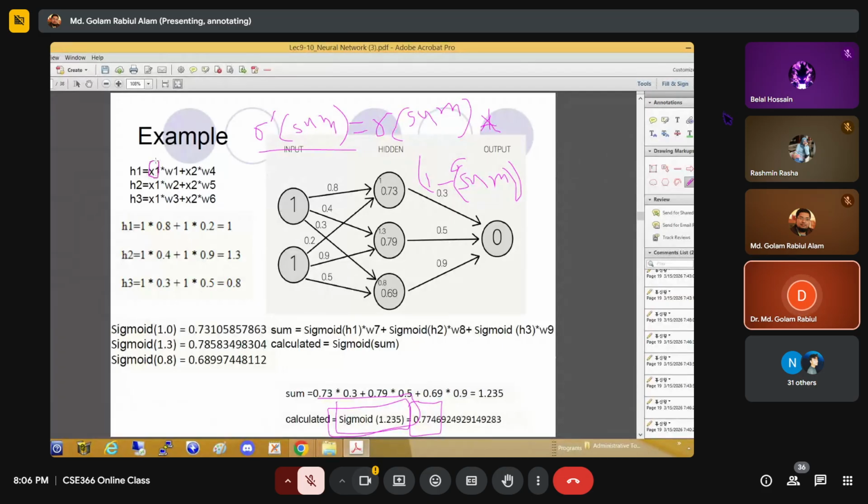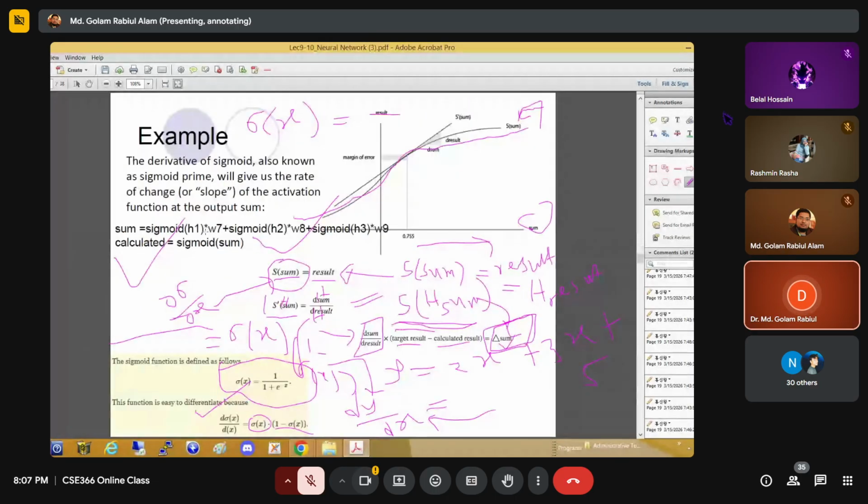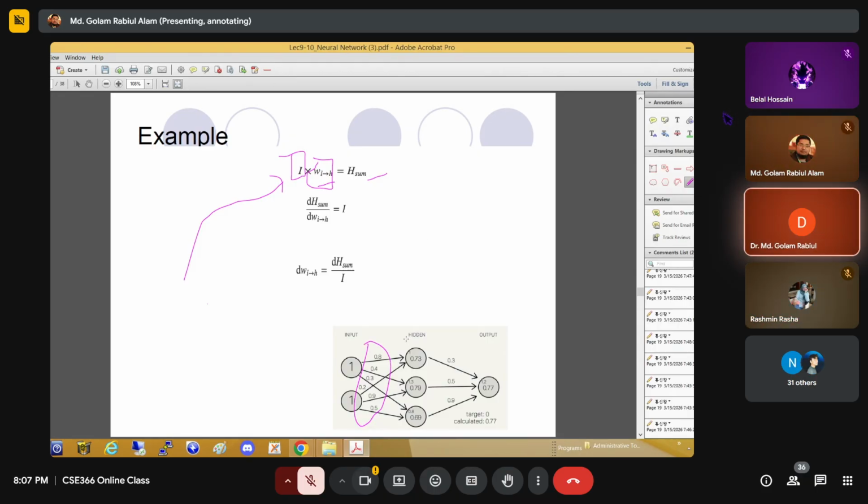So these are the input values, and then we got the weights from input to hidden. That means input value times W. We have already utilized this equation in our forward propagation. Now we have to take that: input and IH, that means the weights from input to hidden layer. If we multiply these two, then we will get the hidden layer values, not the hidden layer result.